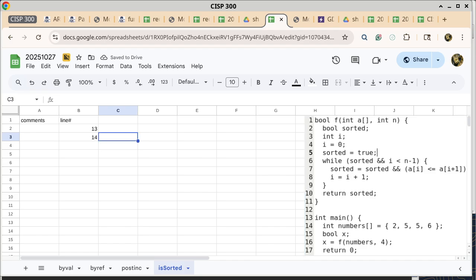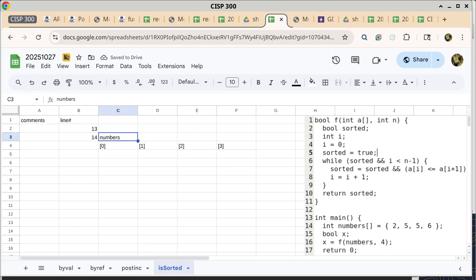The first thing it will do is allocate enough columns for the entire numbers array. It will say, I need a bunch of columns for numbers. Numbers has 4 elements. The first element starts with the value of 2. The second one starts with the value of 5, 5 again, and then 6. So that means numbers is an array with 4 elements, like so. This is how I would designate which column is which element of numbers.